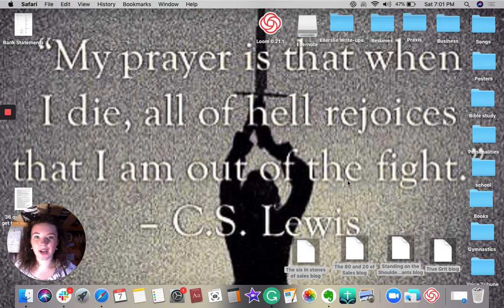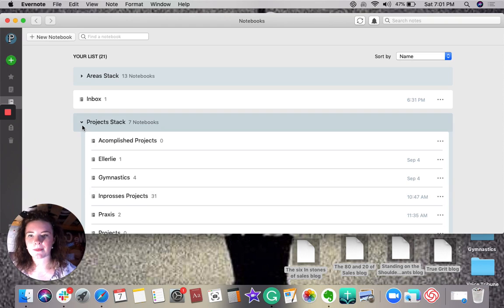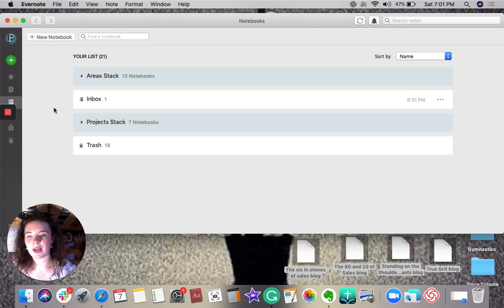This is a great app, a great program to organize your thoughts, your ideas, and your projects in a way that helps you save time and actually create more with the projects that you're working on. So let's dive in and see how I kind of organize the craziness of my mind. Let's pull up Evernote. Okay, so this is my notebook area.